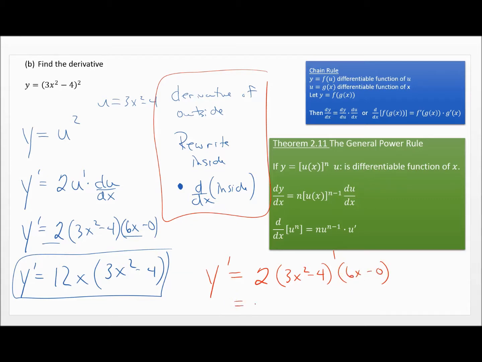Now see how that gets you there just faster? So then I still do the same thing, multiply 2 times 6x, that's 12x times 3x squared minus 4. I think in the end that could potentially be more confusing, yet you're going to be happy you did it that way when you start doing problem after problem after problem, and you don't have to use substitution as we're doing above. But either way, whatever way makes you feel more comfortable, I think I'm going to stick to the way I did it in red here: the derivative of the outside, rewrite the inside, times the derivative of the inside.